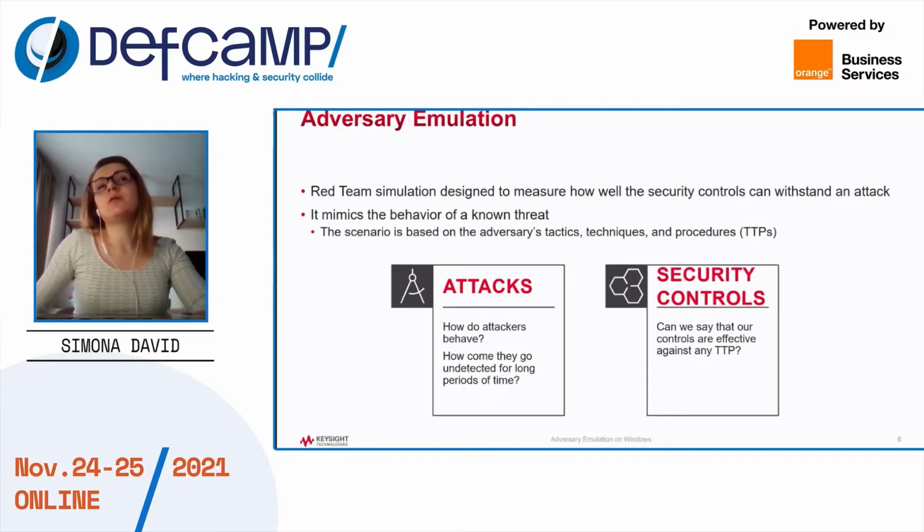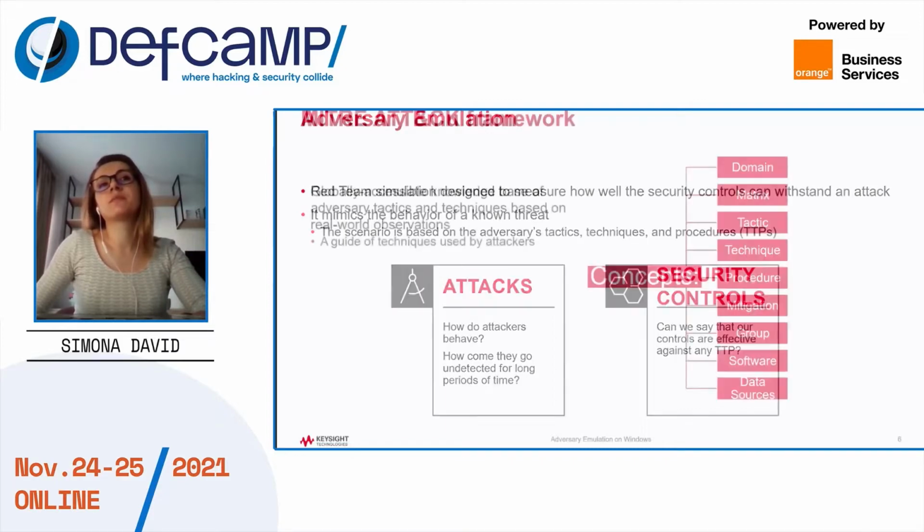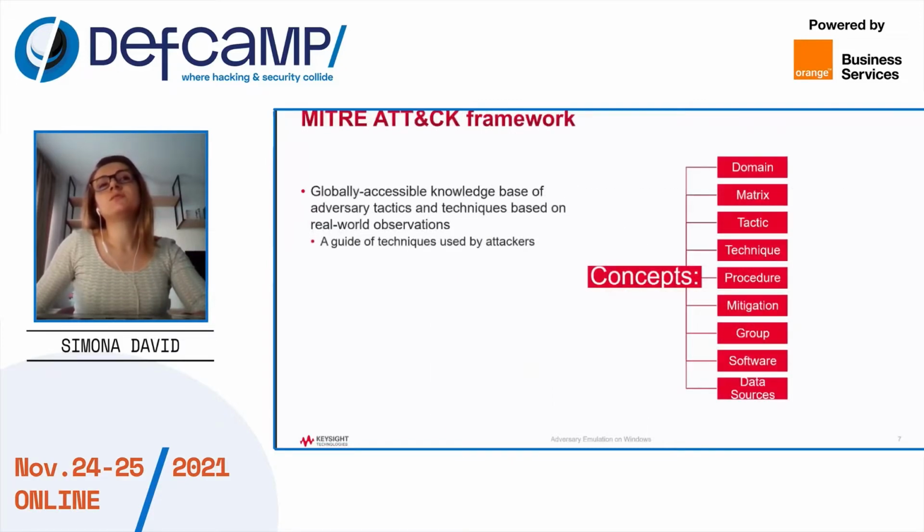But how do we know how attackers behave? How do we know how they go undetected for such long periods of time? The answer is quite simple, the Internet. Mitre is a collection of TTPs used by attackers. The Mitre content is based on real-world observations, being a guide of techniques used by attackers. This allows us to understand their behavior and prepare our defense.